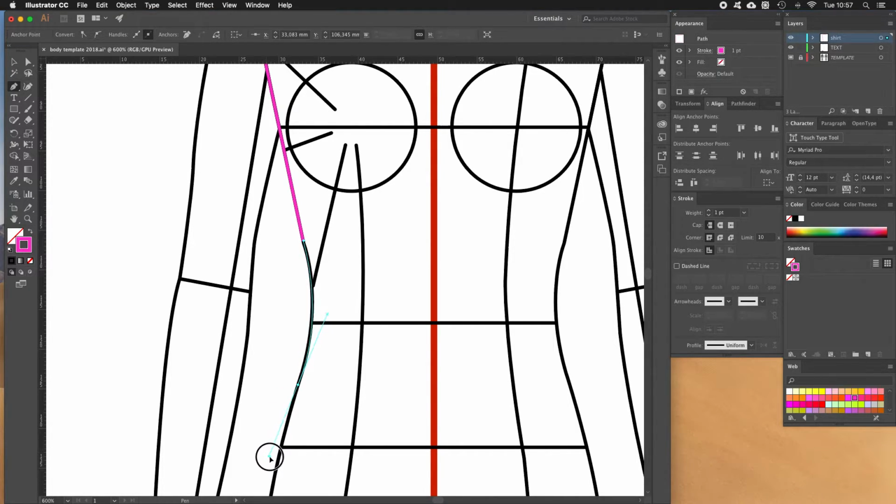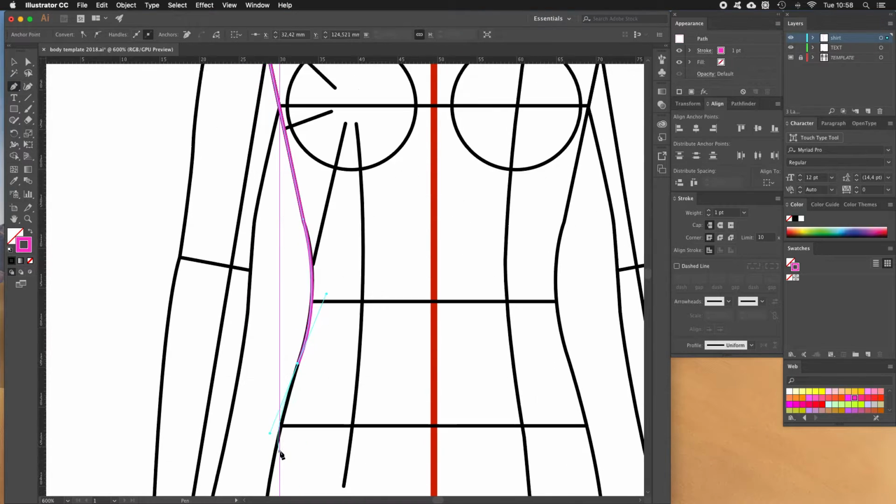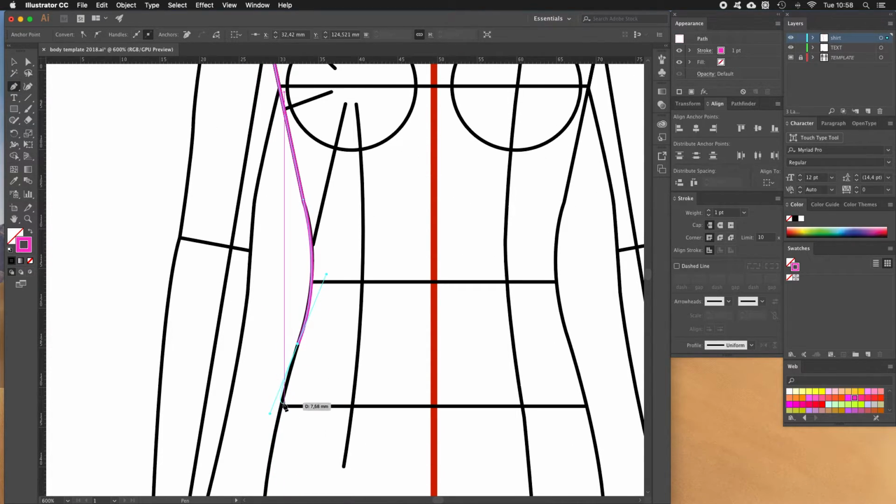You can see how I'm moving my mouse while I'm holding the click, trying to create that specific curve. I'm going to release, and automatically you'll see again that it wants to give me a second curve, but if I zoom in, this curve isn't working with my actual design.